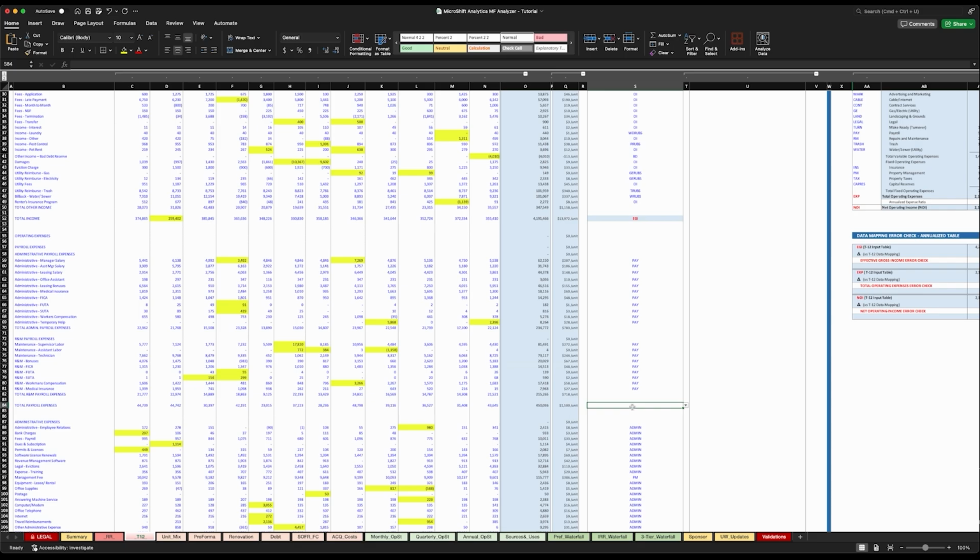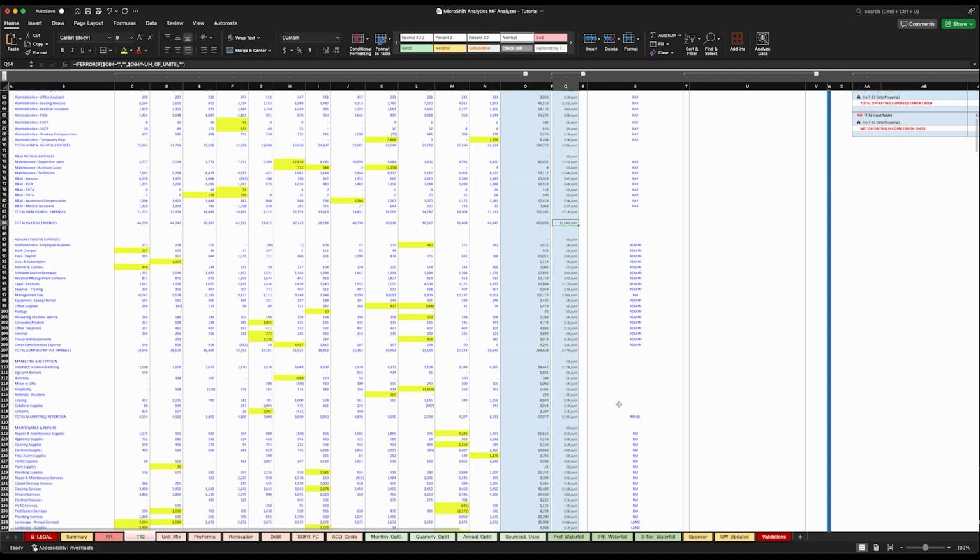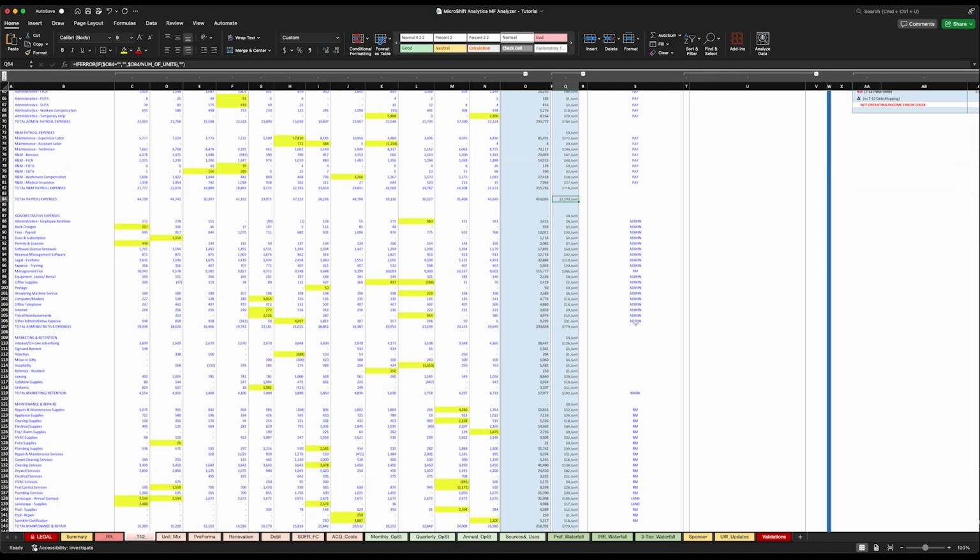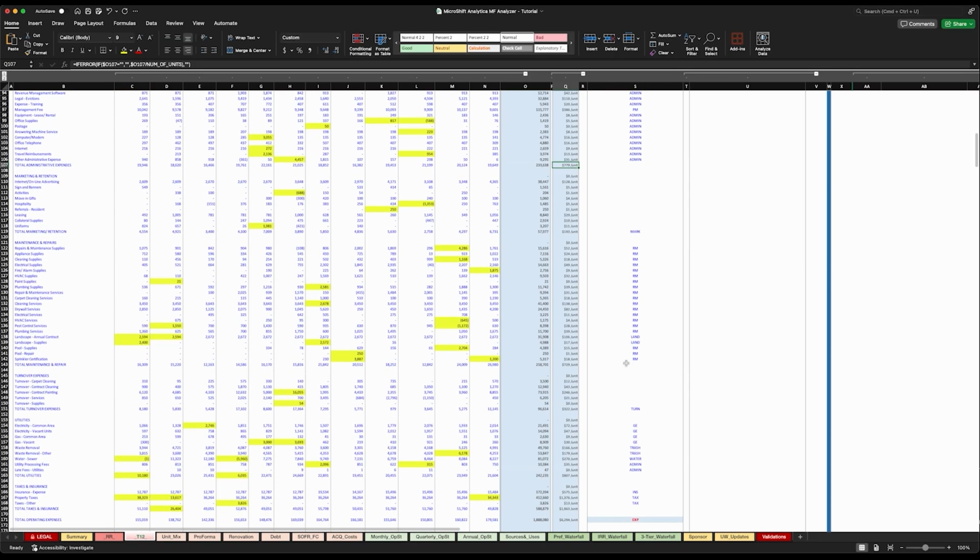So immediately I know that that payroll is within the rule of thumb of what I should expect for that market. And the same applies to admin. If I had looked at this admin total, the first thing that would have come to mind is this is too high. But the reason this is too high is because the property management fee was included in this admin category. But again, it gives you an idea and provides you with more insights that can help with your future projections.